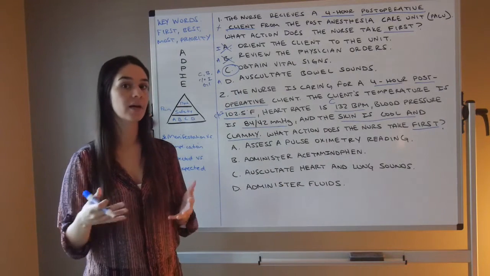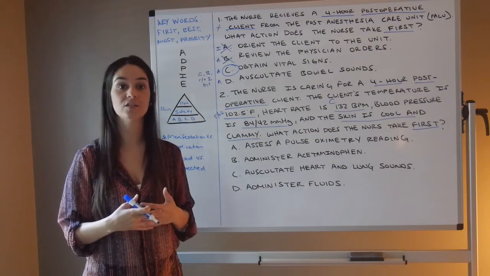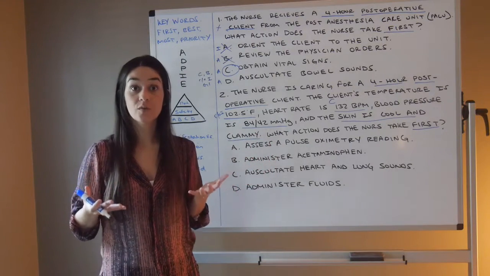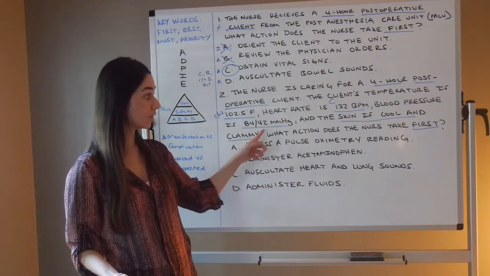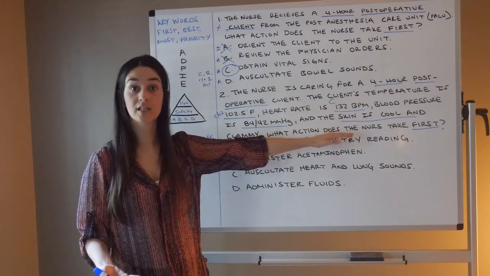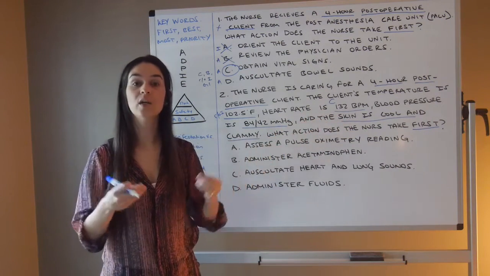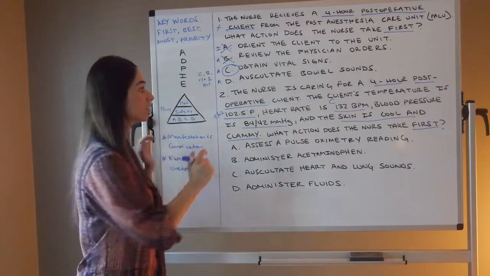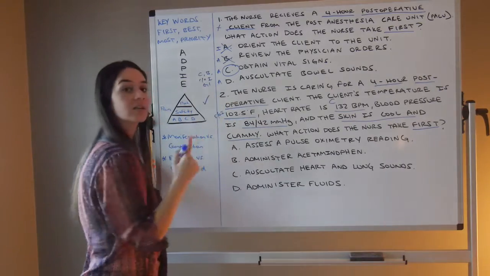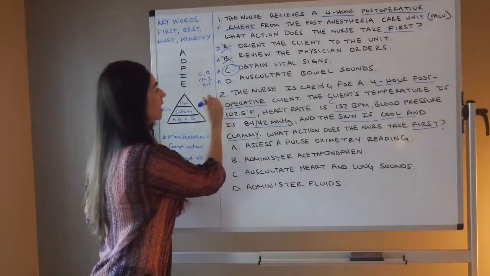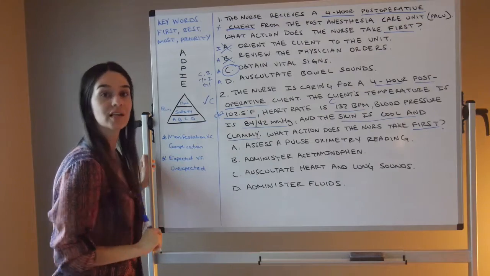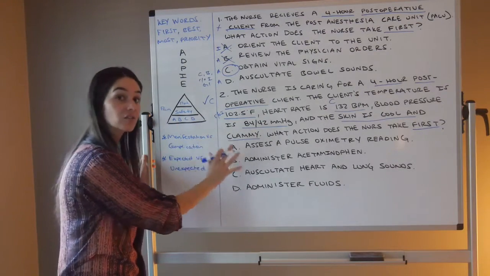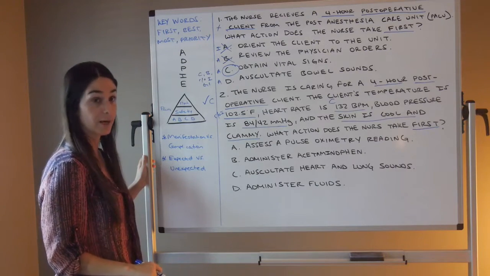I don't like for y'all to medically diagnose. We're not physicians. But we can absolutely understand that they have fluid volume deficit as shown by low blood pressure, high heart rate, and cool and clammy skin. And we know how to act on fluid volume deficit as nurses. So what I like to do is put a check mark. I have a clearly identified problem, and my clearly identified problem is circulation. So I am going to find a circulation intervention, okay?